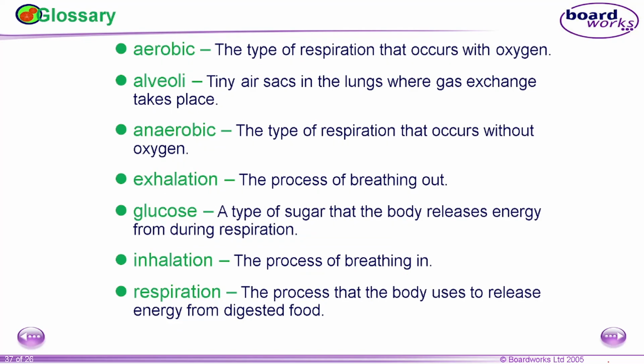Aerobic, type of respiration that occurs with oxygen. Alveoli, tiny air sacs in the lungs where gas exchange takes place. Exhalation, the process of breathing out. Anaerobic, the type of respiration that occurs without oxygen. Glucose, a type of sugar that the body releases energy from during respiration. Inhalation, the process of breathing in. Respiration, which is our main topic, is the process that the body uses to release energy from our digested food.